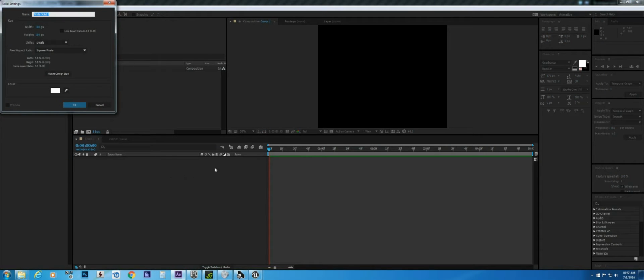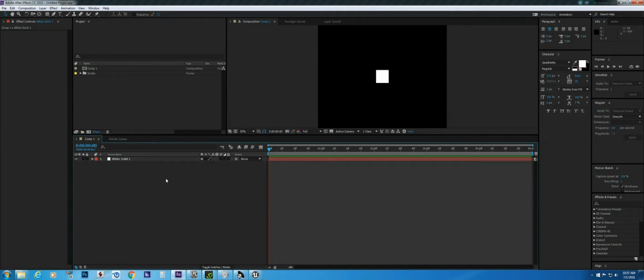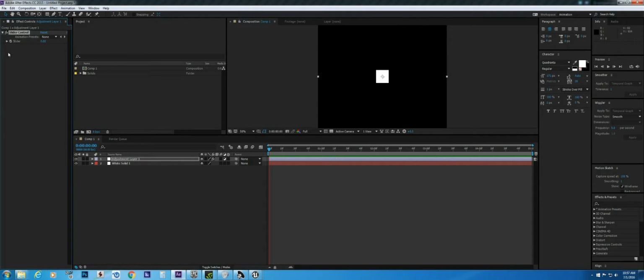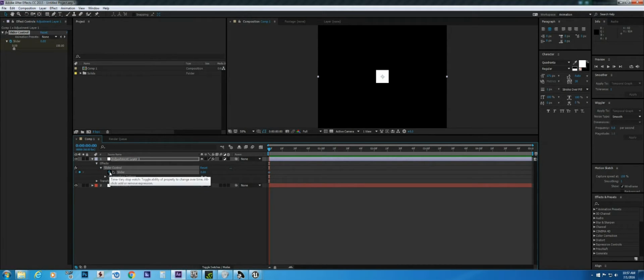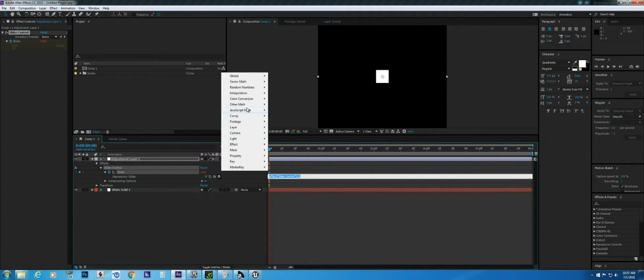and we will create a small solid so we can see what we are doing here. So here is the solid, and now let's create an adjustment layer, and we will make our curve animation in the adjustment layer. So we will work with slider effects, for the expression control. So let's make a slider, and we are going to add an expression here. So I'll click, and we're going to make a bit of math here.